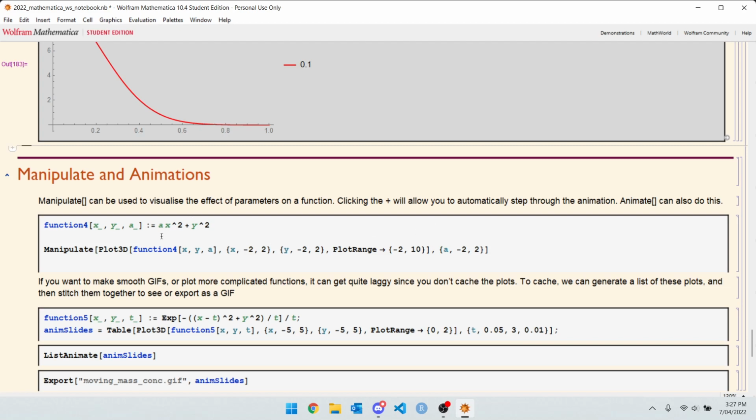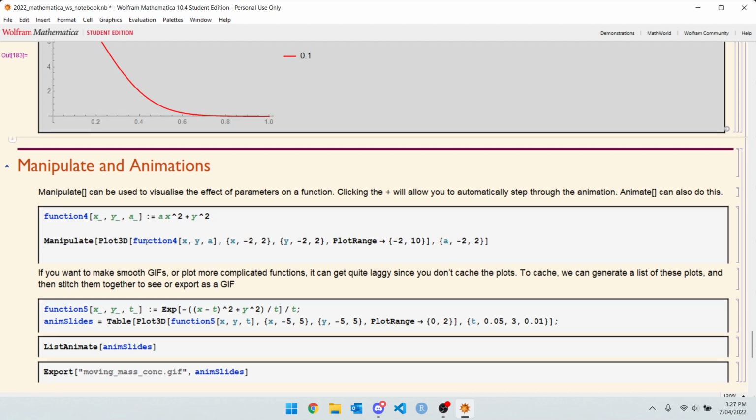Essentially, if you want to see how a parameter changes your function, then you can use Manipulate to do so. The way Manipulate works is you just put something inside it that will be dependent on a parameter. In this case, this Plot3D is dependent on the variable a.